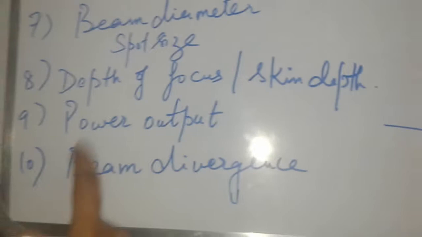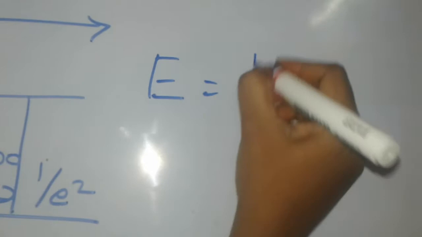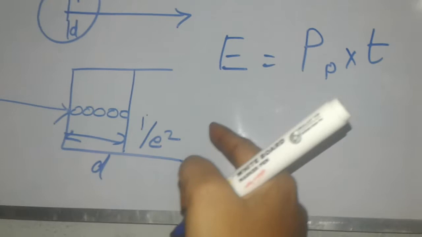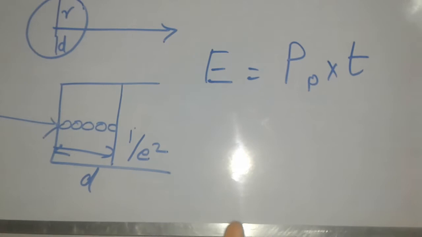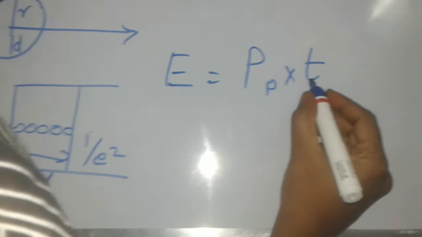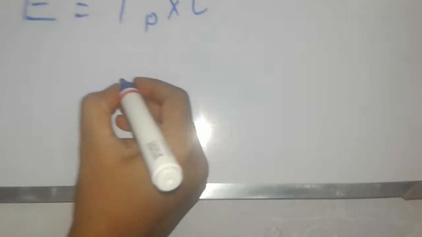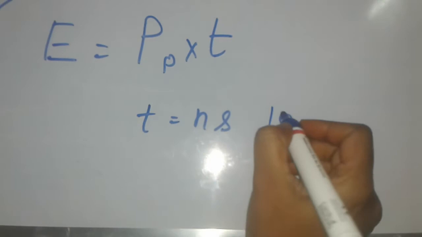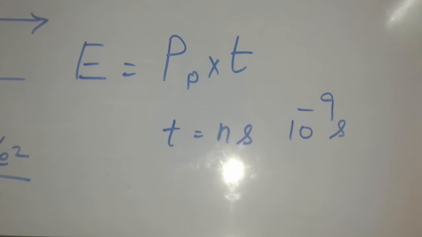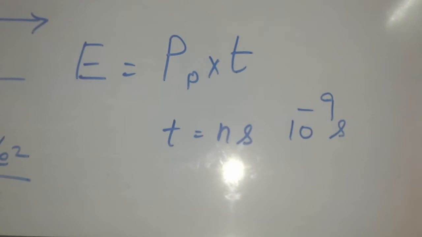The energy is measured as peak power multiplied by time. Peak power is the maximum power in the Gaussian distribution — the maximum number of photons coming out at a particular wavelength. T is the pulse duration; for example, if a laser source emits photons within a nanosecond — that is, over 10⁻⁹ seconds — for pulsed lasers, we substitute this nanosecond value to calculate the output power, which gives us the energy. Next, beam divergence is theta = lambda / (π · w), where w is the beam width. These are the functional requirements of laser.